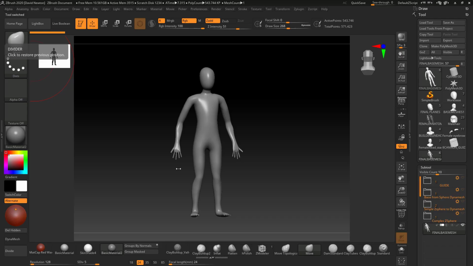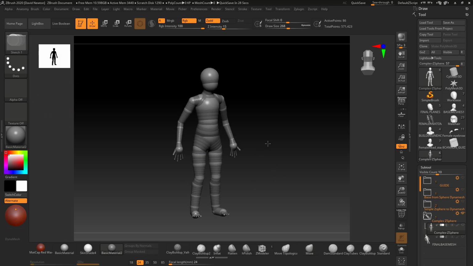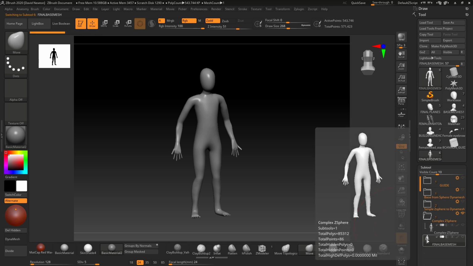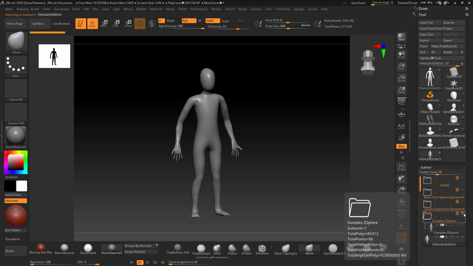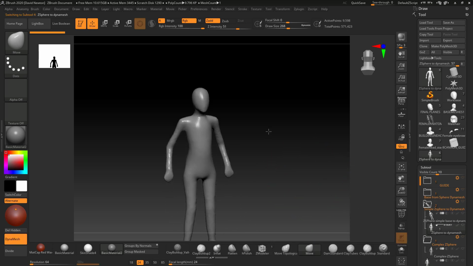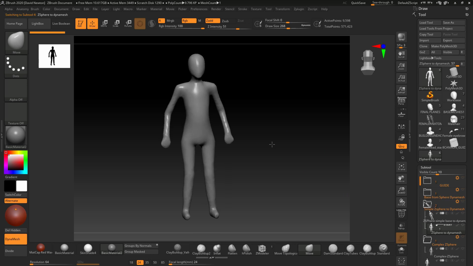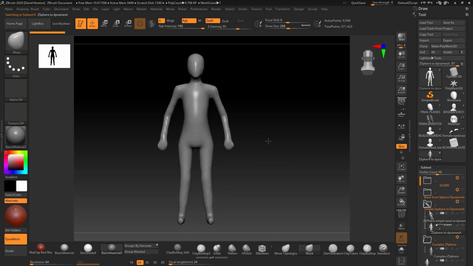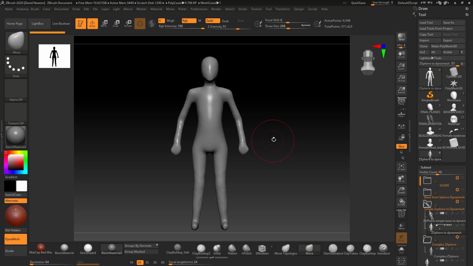We will also be looking at gesture and form inside of human anatomy. Then we're going to move on to base mesh creation for the body, and I'll be showing you quite a few different methods to do this. One will be using Z-spheres, like this image here, and from this we created this here. We'll also be looking at how we can use Dynamesh to create a base mesh, straight from a sphere, dragging it out. I'll also be demonstrating other methods for creating the base mesh, such as using mannequins.